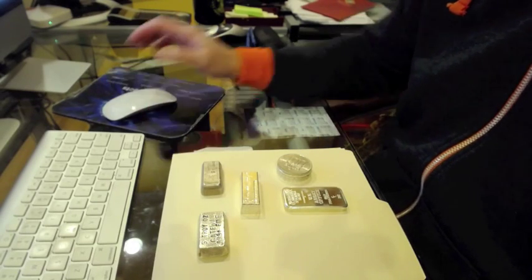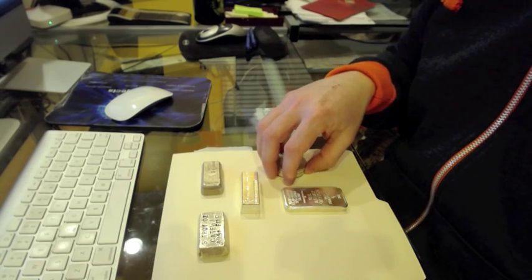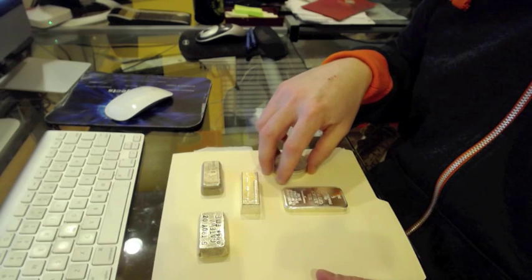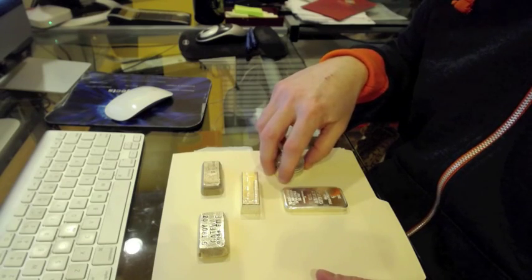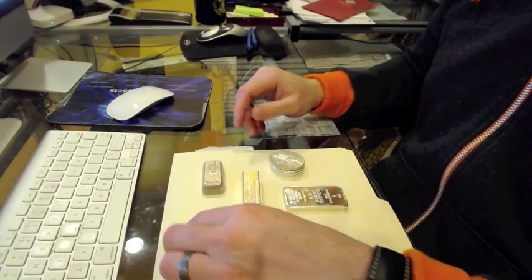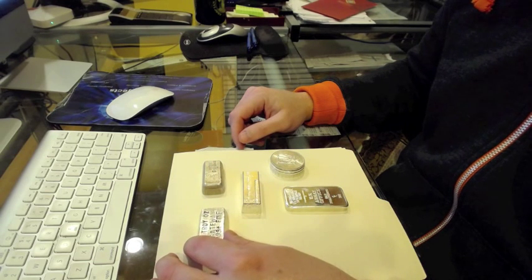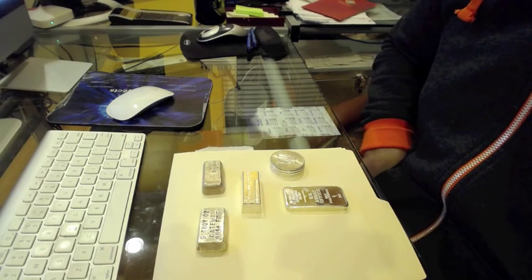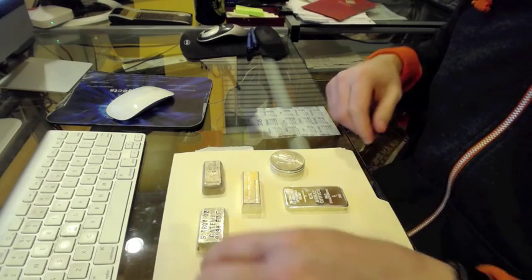Hey stackers, Stack Master G here. It's Friday and I have some items to show that were picked up over the last week. Most of these were actually purchased through eBay, either auctions or buy-now with the option to make an offer. You guys and gals all know I'm really into the vintage silver bars, and I've been collecting fairly actively. I started stacking primarily bullion — government-issued bullion, generic bullion bars and rounds — and I still do, but I've gravitated toward collecting.